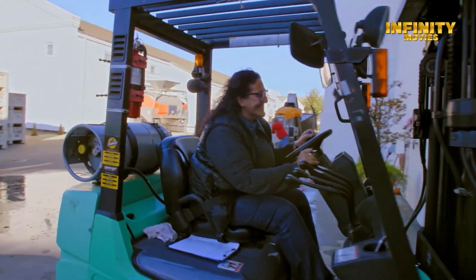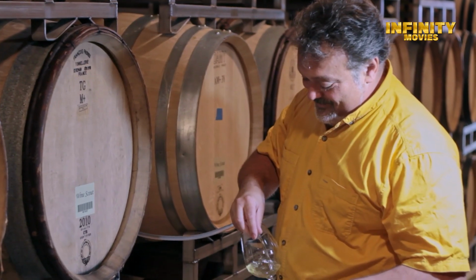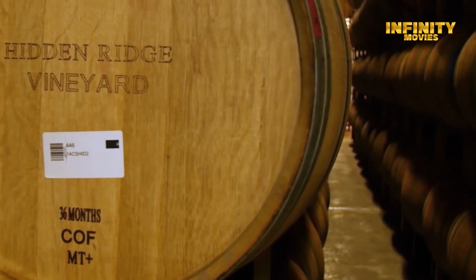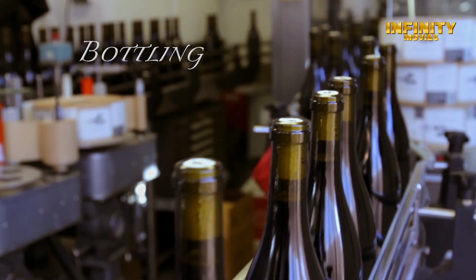What I've been working at is really fine-tuning what works best with the fruit of each block. Back to the whole point of being a balance. And so you have that more massive wine, you need more input from all the other characters in the oak. We get to bottling, still preserving all of those magical things that we were able to taste in the vineyards and taste in the fermenters and translate all of that to that end product.